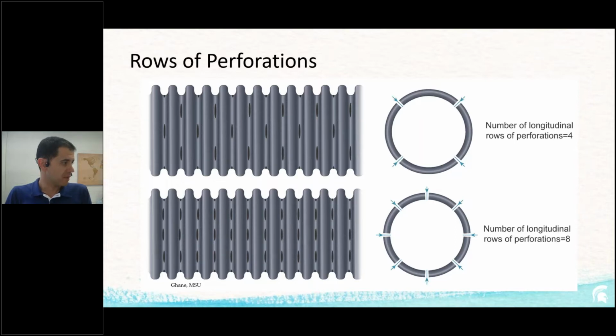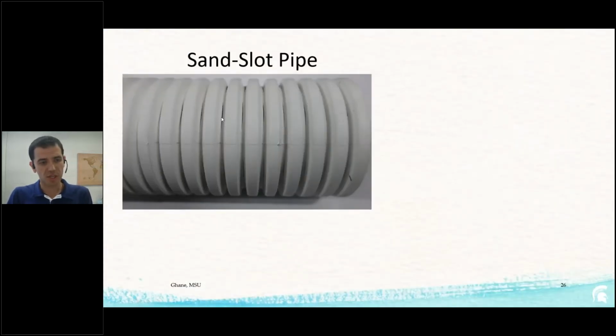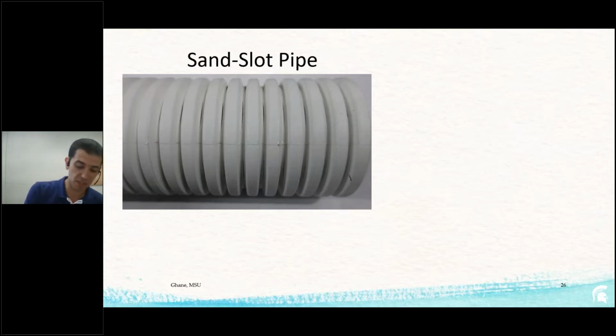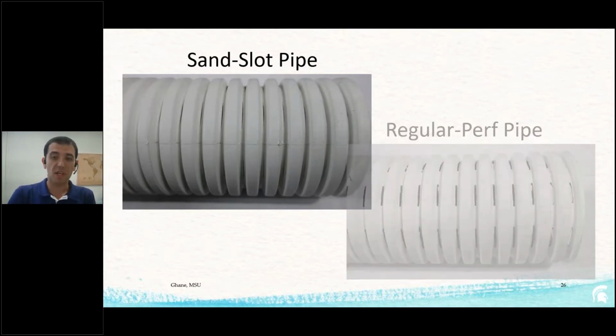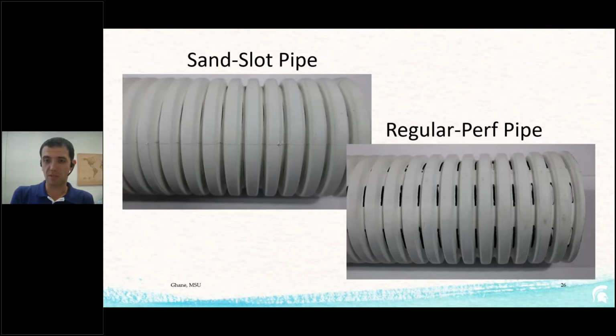And when I say sand slot, this is what I mean. You can slide a piece of paper through it. It's very, very narrow. It's also called knife cut, ultra narrow cut, narrow slots, and different names like that. But this is what it means. It's a sand slot pipe. It's meant for protecting against sediment coming into the pipe and clogging it. Opposite to that, if you don't have a problem, you use one of these pipes. It's called a regular perf, or regular perforated pipe. It's abbreviated as regular perf.